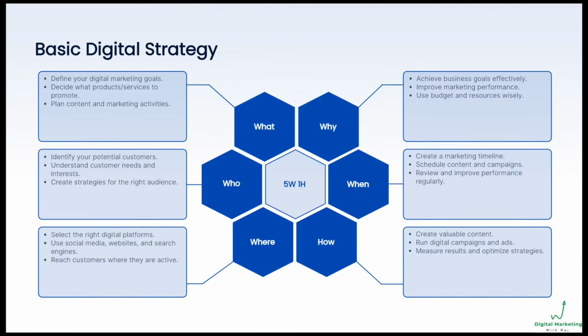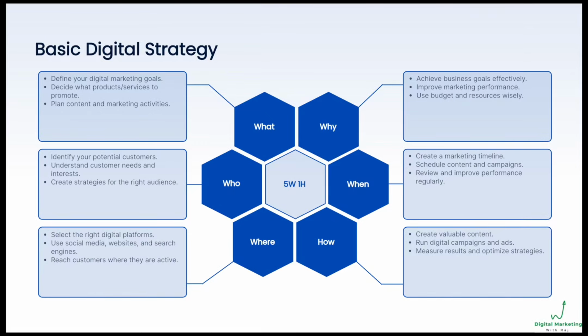The strategy is based on the 5W and 1H approach. First is what? It defines what the businesses want to achieve, which products or services to promote, and what marketing activities are required. Second is why. It explains the reason behind the strategy, such as achieving business goals, improving performance, and using resources wisely. Third is who. It focuses on identifying the target audience, understanding customer needs, and creating strategies for the right customers.